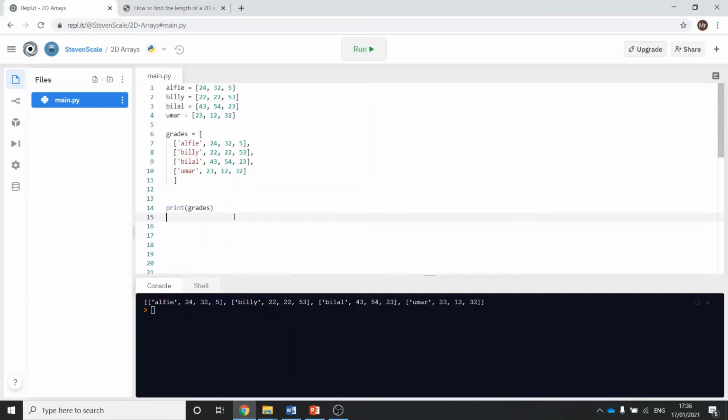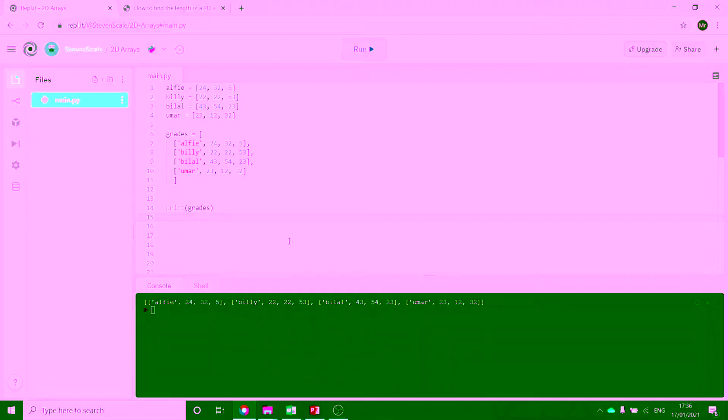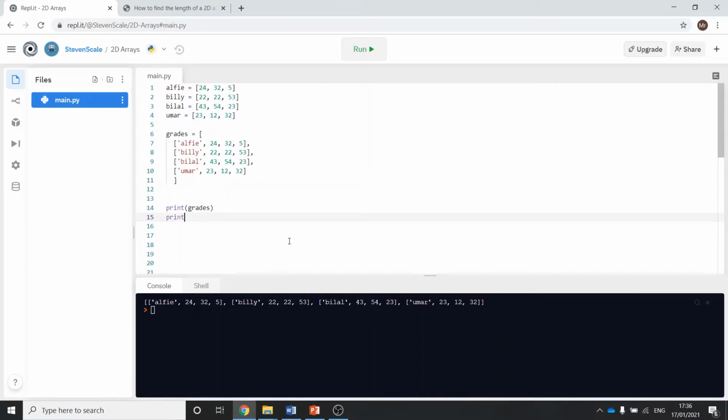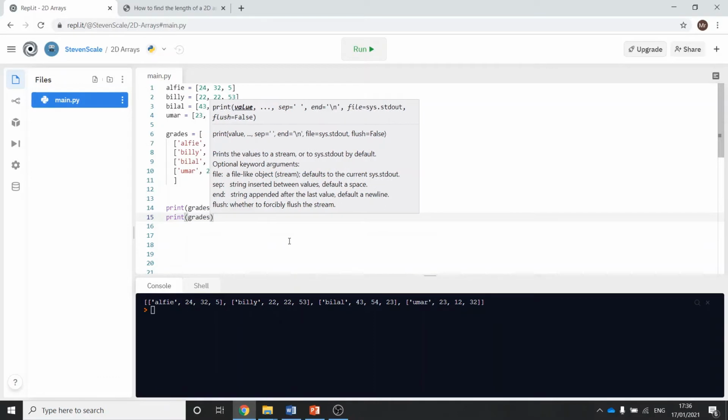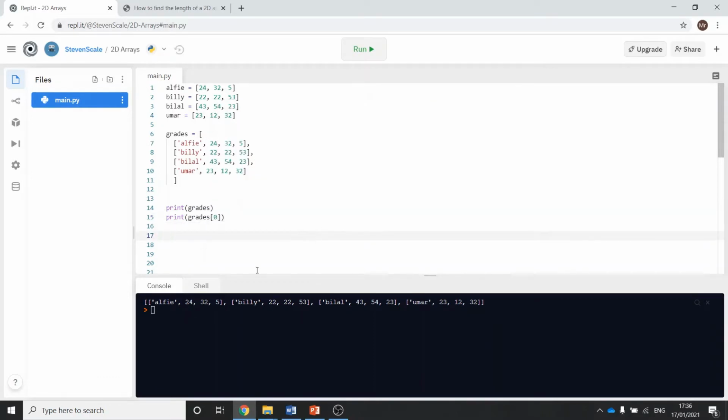Okay, so the question is now, what happens if I use the same thing as I used before and I only print one element? Let's print the grades element 0 and see what output that gives me. So I'm going to clear the output. What I should get is only the 0 element. So let's see what that does. It's printed that element there. If I change that to 1, what I'm predicting is that it will print this information here about Billy. So let's try that. And yep, there it is. It's printed the Billy information.